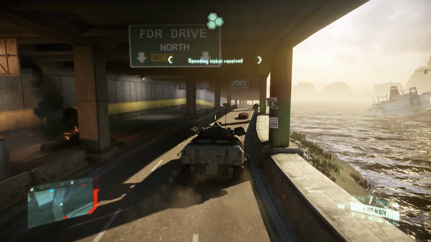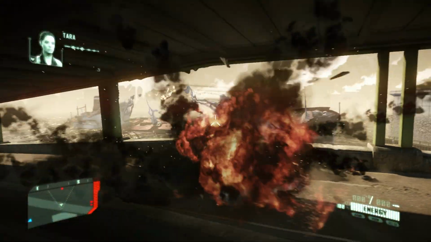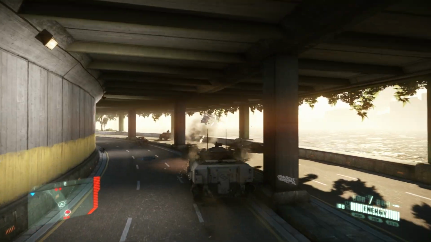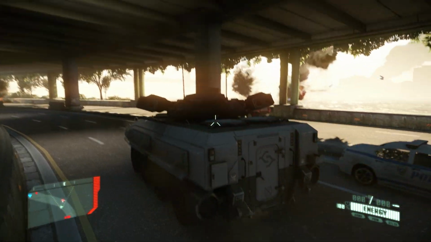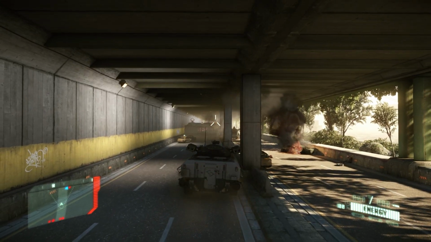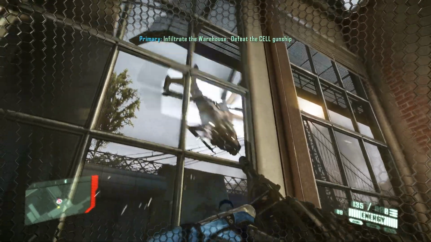So to wrap up, we have an interesting story, a nanosuit that gives you superpowers, and excellent shooting mechanics. All of that though was already in the original game, so what does this remaster actually bring to the table? Well, essentially just performance and graphical improvements. They added or improved many visual effects such as textures, lighting, shadows, animations, and they added some options in the menu for field of view and aim down sight sensitivity, which can be quite important for some people.